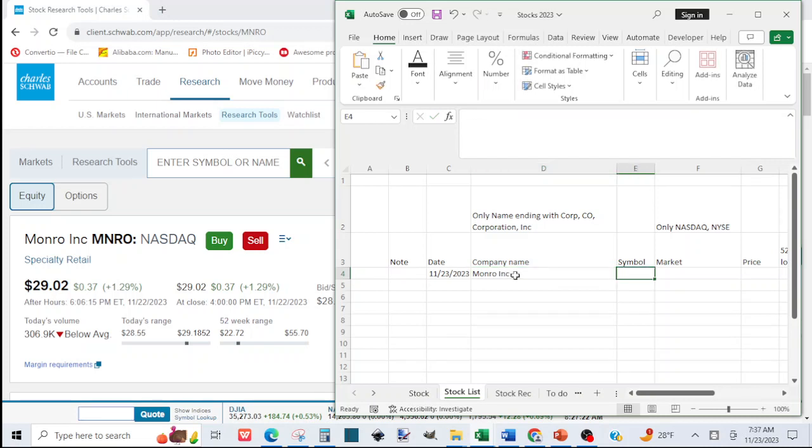INC. And the way we studied the companies before, like when we went to the classic view, you'll have all three listed on your spreadsheet. And as you are passing them through filters, if in one filter you stop your research on that stock, you move to the next stock. So you don't necessarily have to delete it from your spreadsheet. You just stop researching that stock and move to the next stock. And if you want, you can delete them from your spreadsheet the way we are deleting it. The symbol is MNRO. The market is NASDAQ.